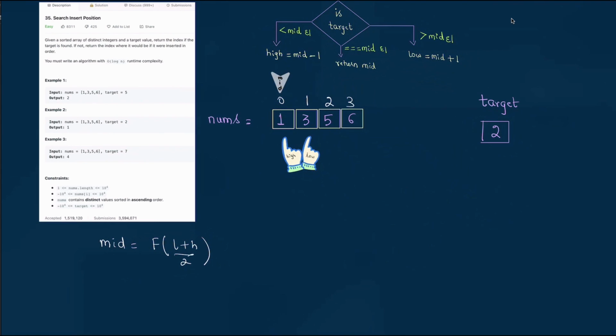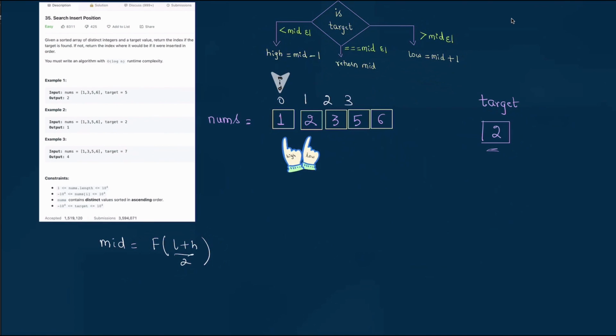Let's see how that looks. So I've taken an additional box here. We need to insert this at the pointer where low is pointing to. So let's do that. We will add this right here, and this is where the target comes, this 2 right here. And now the array is sorted. The indices get updated automatically.